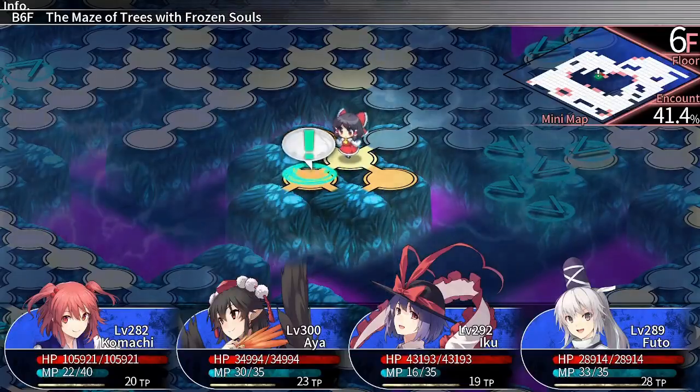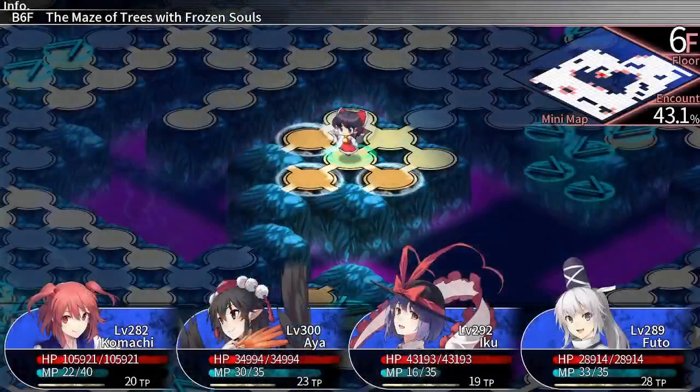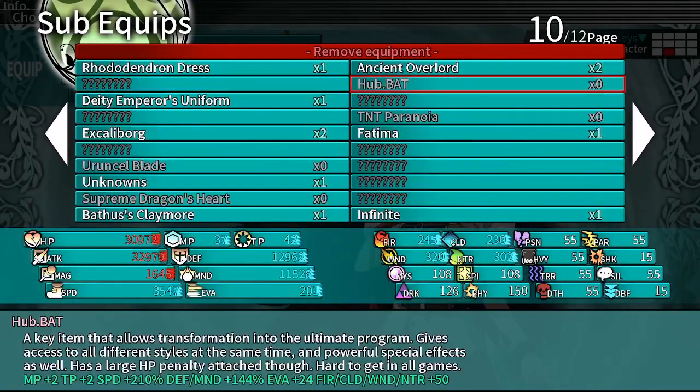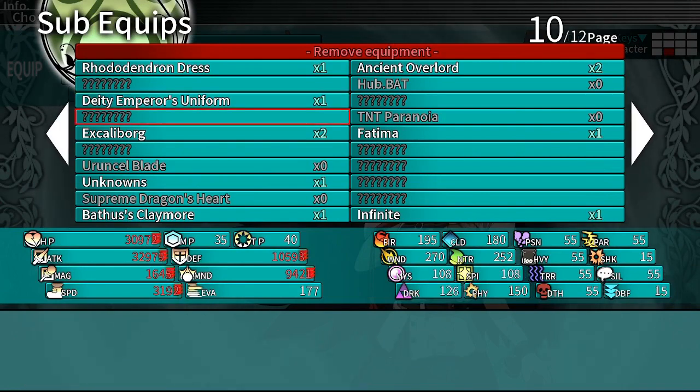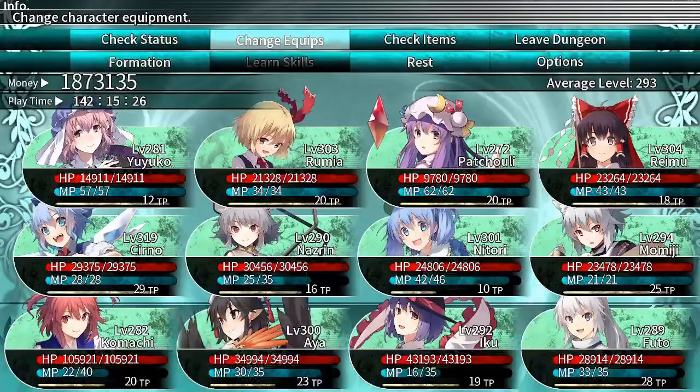Well, as you can see, we just stumbled onto another treasure chest. Bathos's Claymore. That sounds new. Let's check it out. Where is it? There it is. The Sword of the World's Strongest Man unleashes a defenses-ignoring AoE every turn, evadable, so reaching the final floor means crazy evasion training. Get Regalius and Ultimus ready for the 4 equally strong bosses ahead too. Okay, about 400% attack, 200% defense, strong defense for physical attacks, poison, paralysis, terror. It's a good item. Very good.